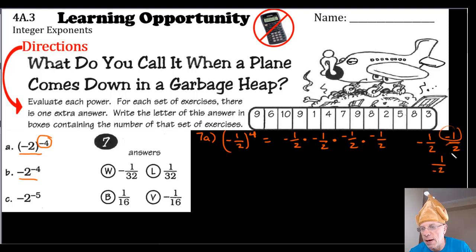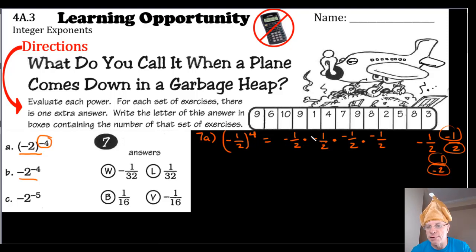Because negative divided by positive is negative, and positive divided by negative is negative. And so we most often will just show it as the negative fraction, but just know that you could represent it any one of these three ways. You just can't say -1 over -2, because that would be +1/2. And I like to expand the entire expression so that I can keep track of the signs.